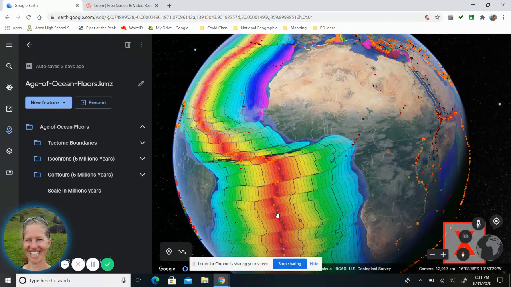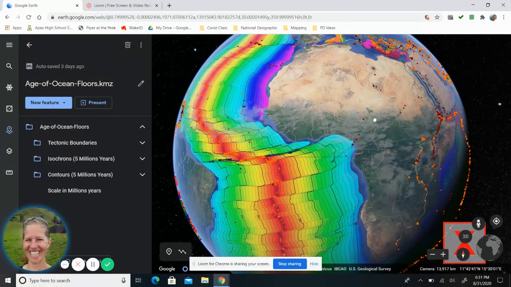So on average, continental crust is about 2 billion years old. And in fact, the oldest rocks on Earth are about 3.8 billion years. And some of the grains of these rocks are even older than that.